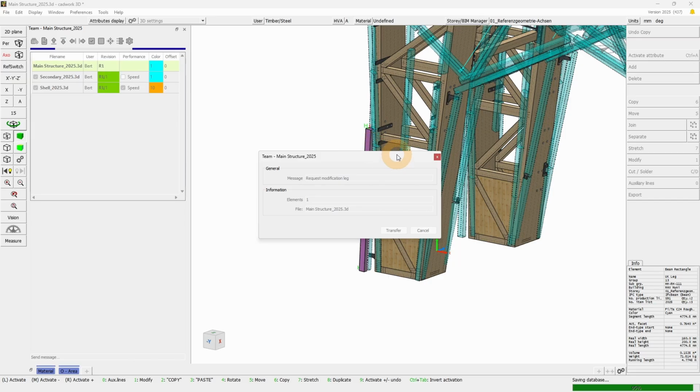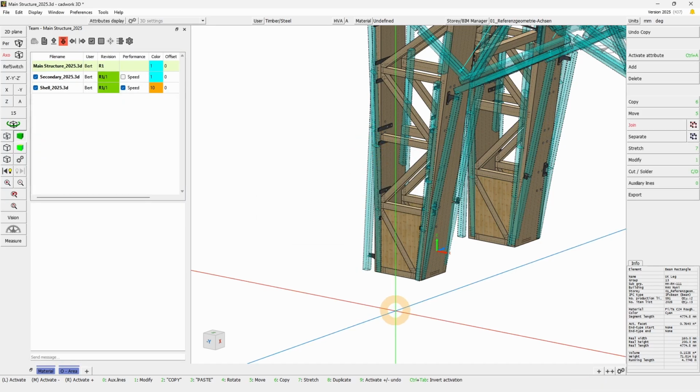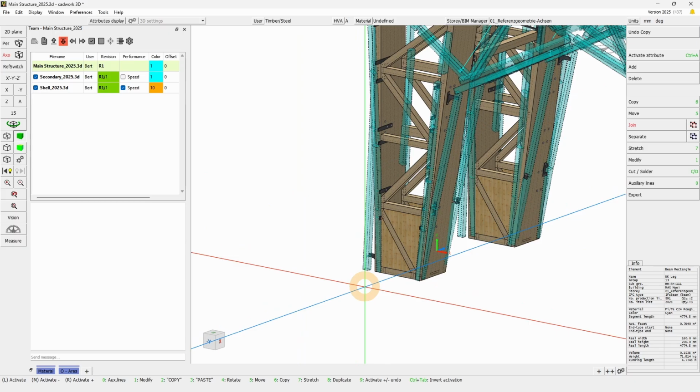When you do the transfer, the element will automatically leave your file. And as long as it's not taken by anyone else, this element won't be part of your project. Okay, so to see when you have a pending transfer, all files here will have this icon turn red. So any file can actually accept that transfer. If you would like to make sure that the right person takes this, you can actually send them a message. Of course, it's like sending a message to myself, but let's do it.